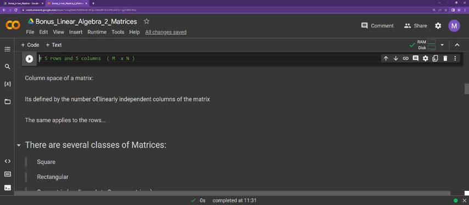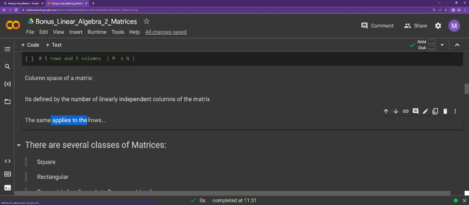Meaning, can you get from one column to another by doing some form of linear operation? If you can't, then you would say that those columns are linearly independent from each other. And that is a very, very important topic in linear algebra.